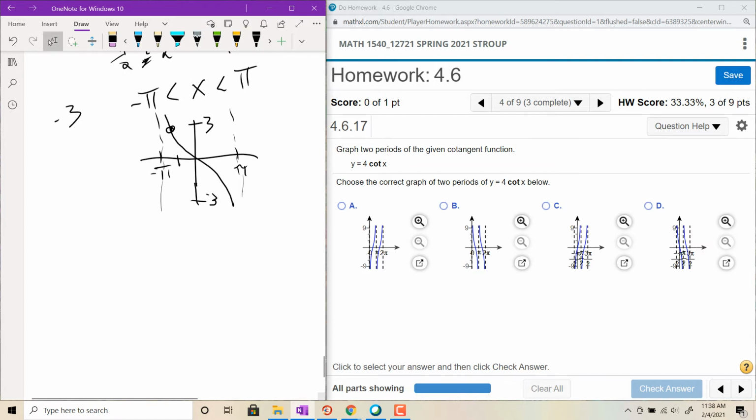So cotan this time is wedged on the interval from 0 to pi. Its asymptotes are at 0 and pi, and then you have a point here. 1, 2, 3, 4, 1, 2, 3, 4. So down 4, up 4, and I try to get my concavity going correctly. So it should look like that from 0 to pi. The first one looks good. The second one looks bad. The third one looks like a mess, but I think it looks okay. And then the fourth one, no. The amplitude's 3, so let's look at this guy.